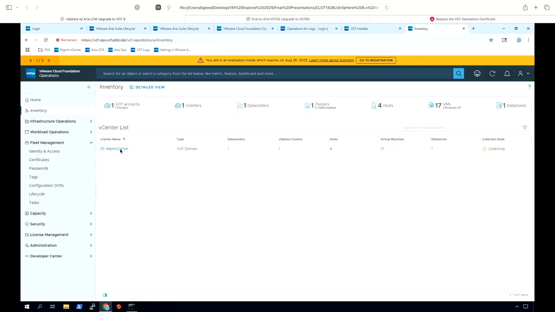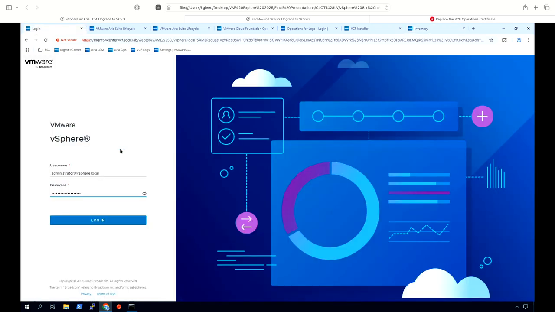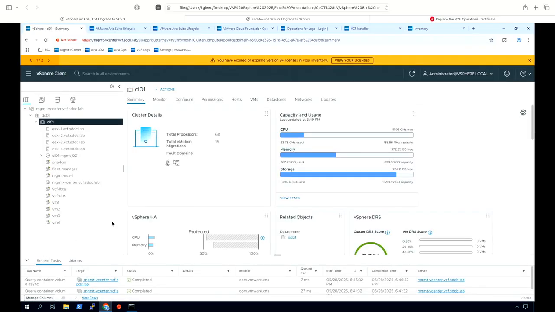And I'm not going to go through the licensing here at this stage. I'm going to cover that when we get to the next demo on VCF, just to try and avoid some of the duplication and some of the time. But yeah, that's pretty much it. If I come back here, let me just show you the inventory. You'll see here's the inventory of what's in my management domain after I completed the upgrade.